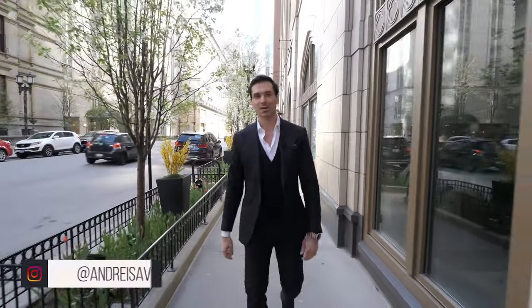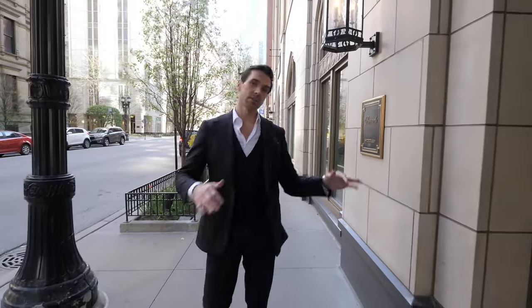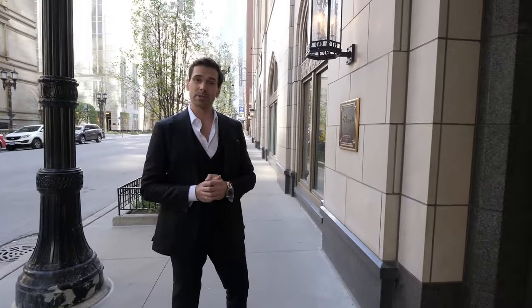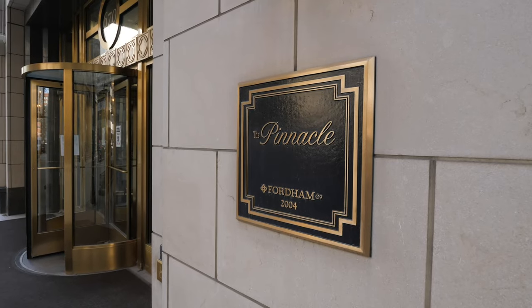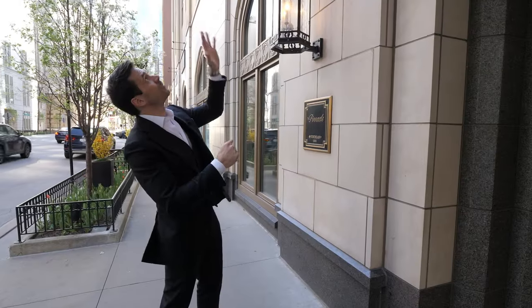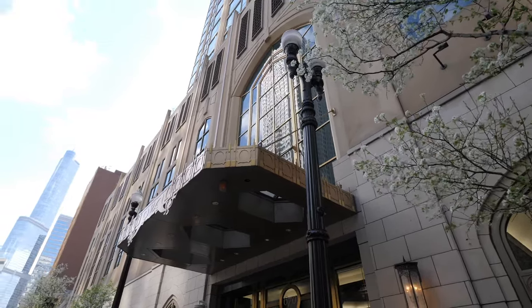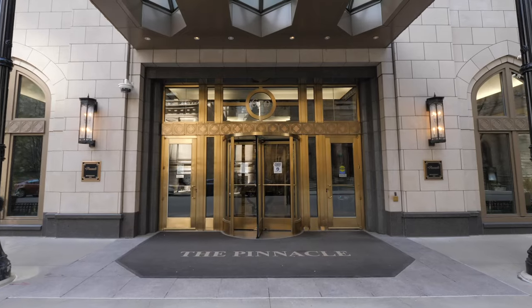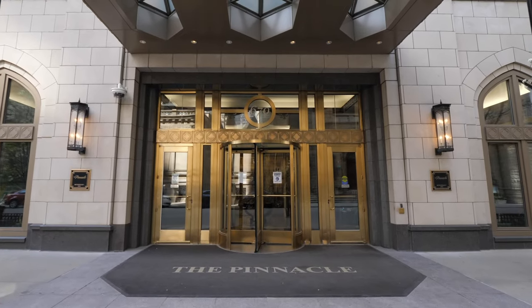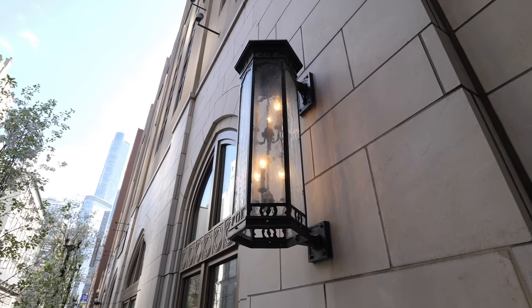To kick off the tour, let's talk about the facade of this gorgeous property. At street level, this beautiful building is built with detailed ornamentation using limestone, brass, and at the top you have these beautiful green windows — they look absolutely stunning. And then you have elements of granite as well. Right in the front you have this beautiful symmetrical entrance with these oversized gorgeous sconces.